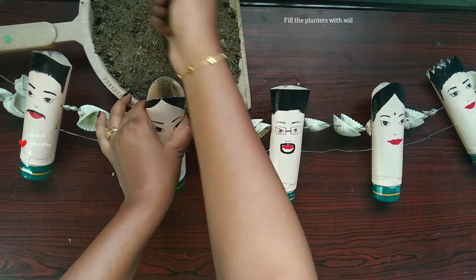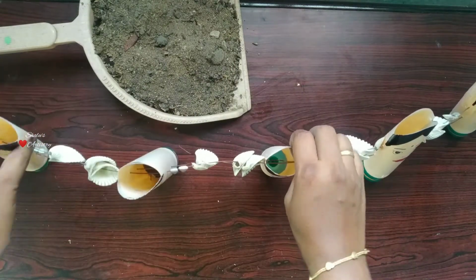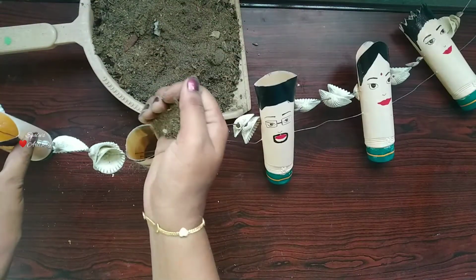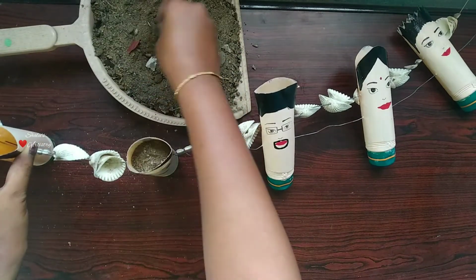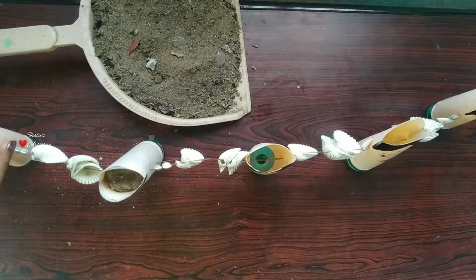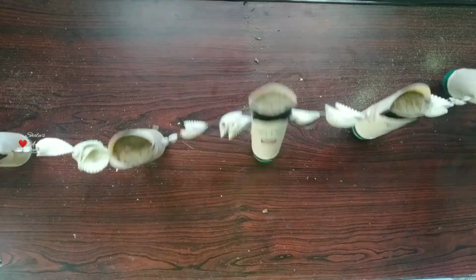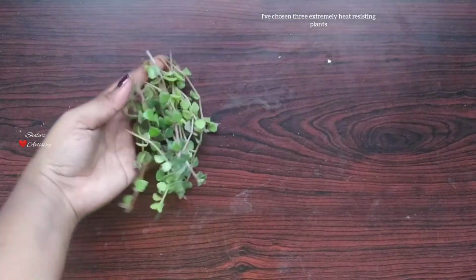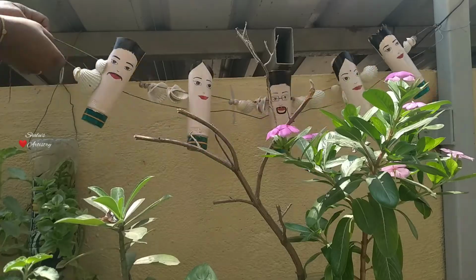Now our hanging planters are ready. Let's fill it up with soil. Since the planter is miniature and can hold only minimum soil, choose highly heat resisting summer plants for these kinds of planters. For this, I have chosen 3 extremely heat resisting plants that need minimum care in the summer.